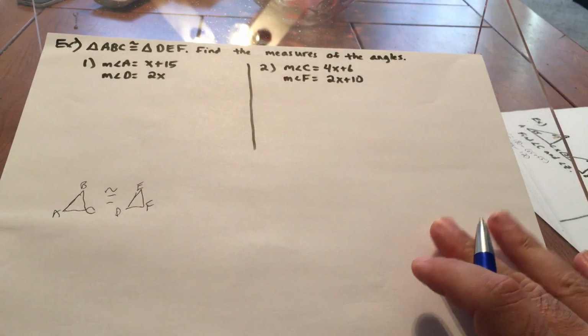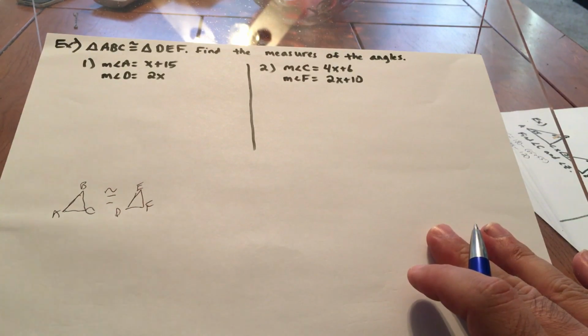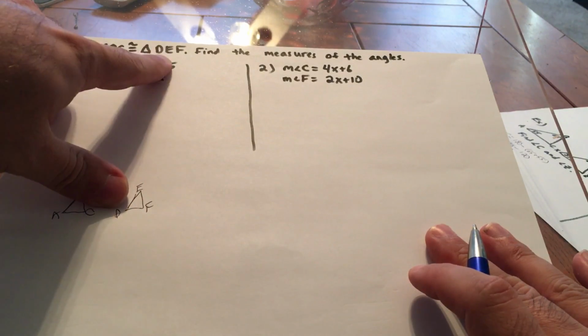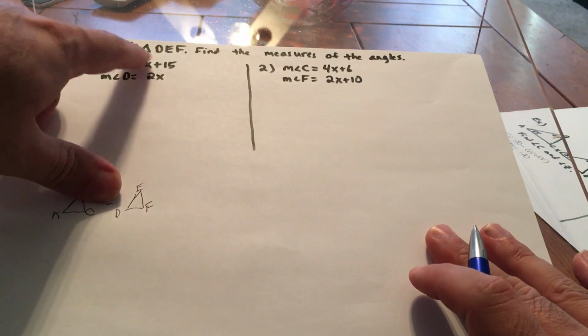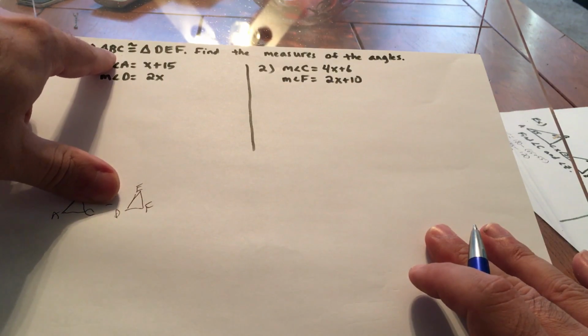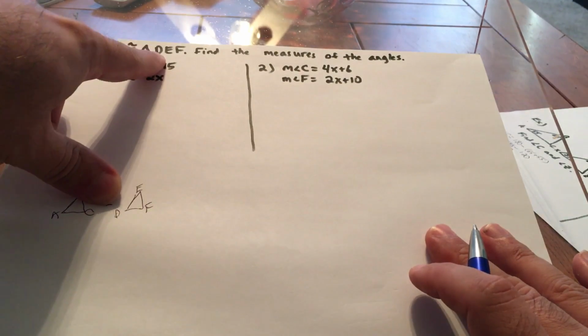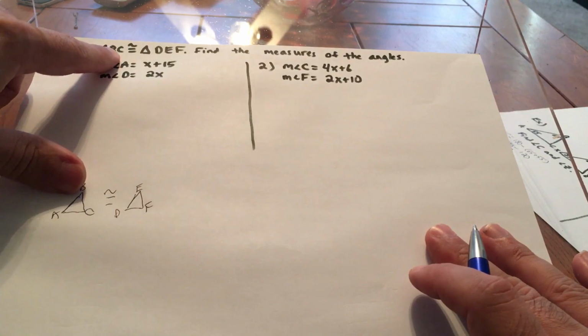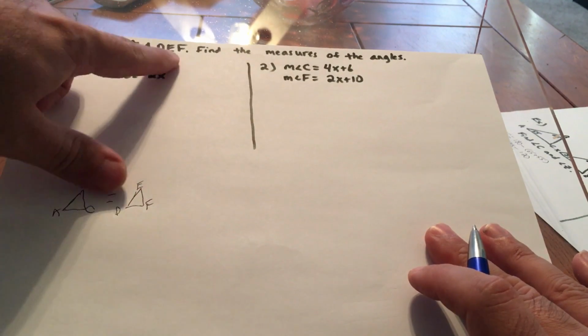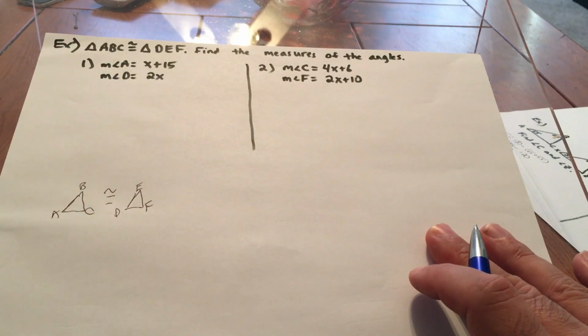All right? And basically, the rule here is the order in which you write the angles. If these triangles are congruent, then the position of the letter represents the angles that are congruent. So here A and D are congruent to each other. B is in the middle and E is in the middle, so they are equal to each other. C is on the end and F is on the end, so they are equal to each other.